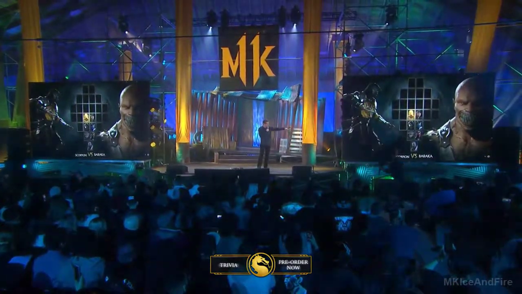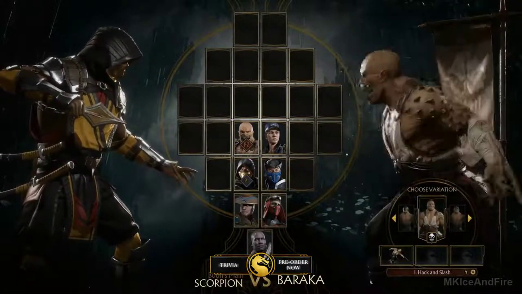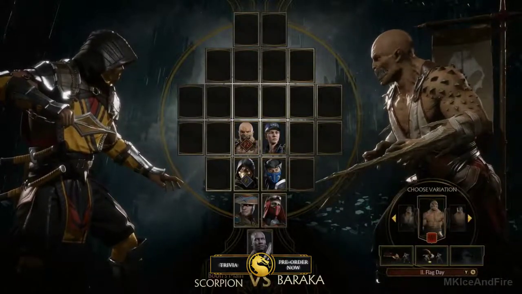So you notice they're selecting different versions of Scorpion. Some were created by the player, some were created already in the game. Same thing with Baraka.